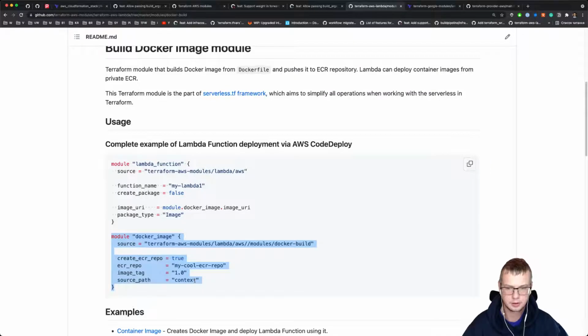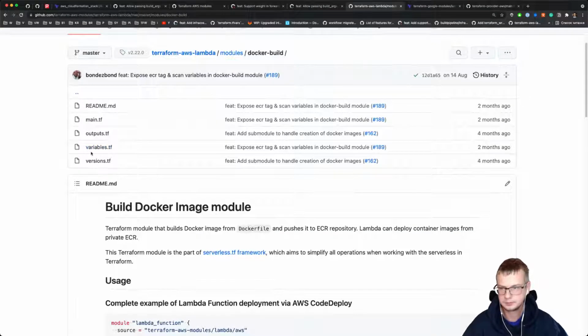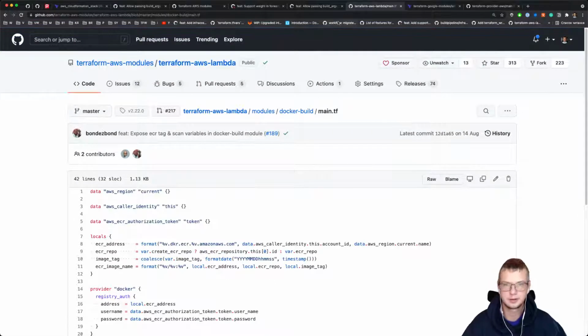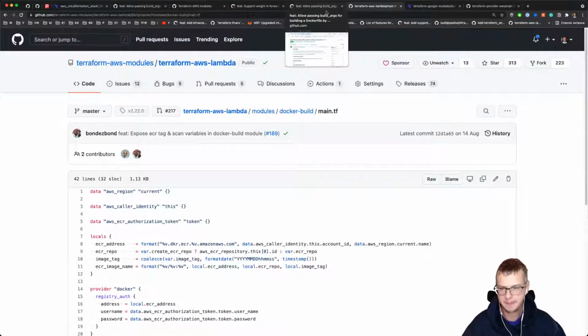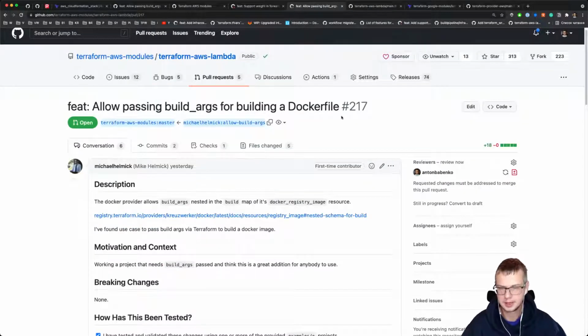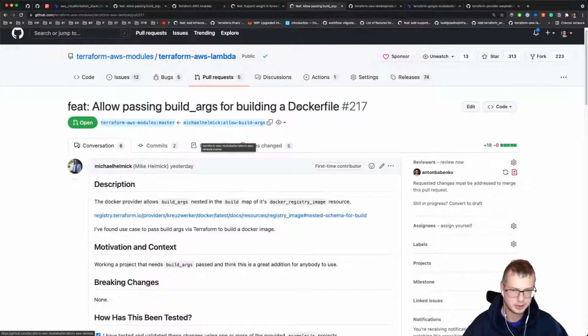So if we look into the context folder, let's see. Sorry, it has to be in examples. Let's see what this pull request is about to do. In many cases, it helps to customize the Docker file.